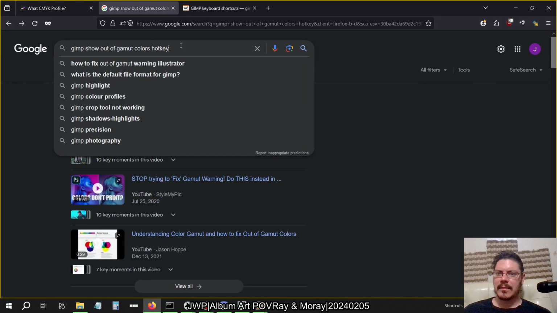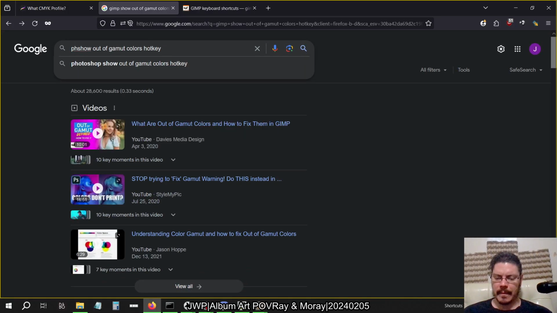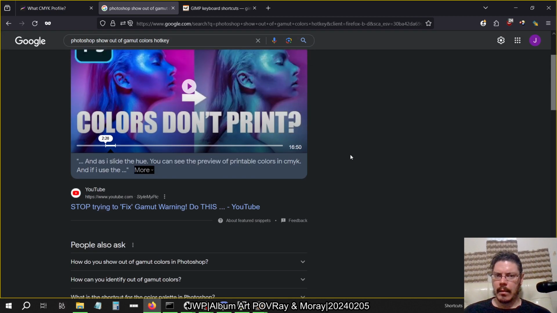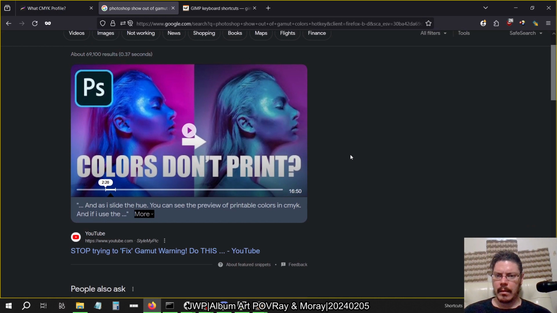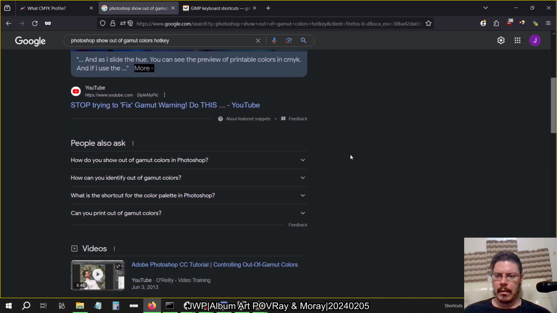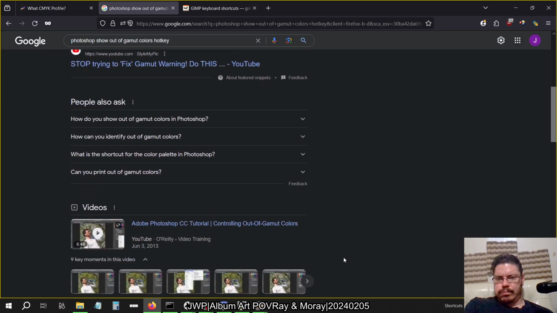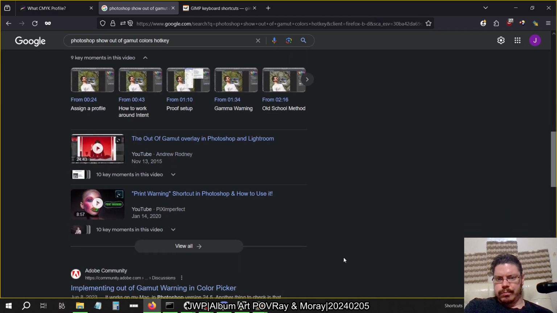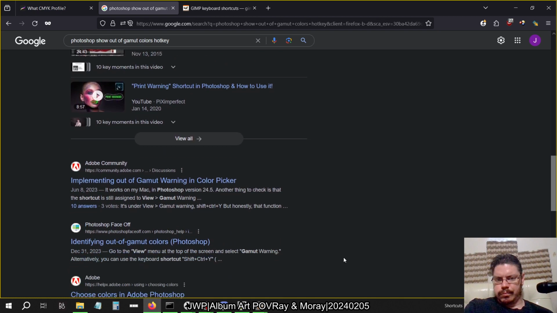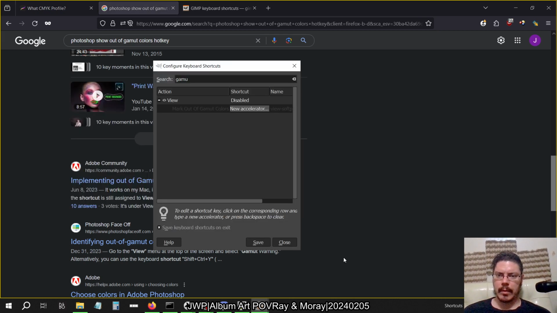You guys do me like this. Photoshop. Okay. It's like a drastic difference, eh? Control Y. Shift Control Y. That's quite a bit.